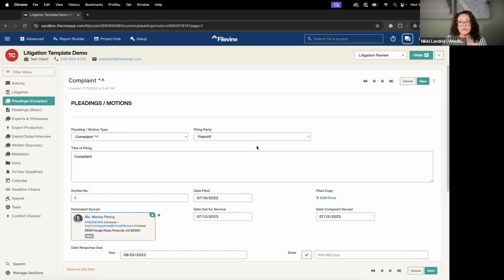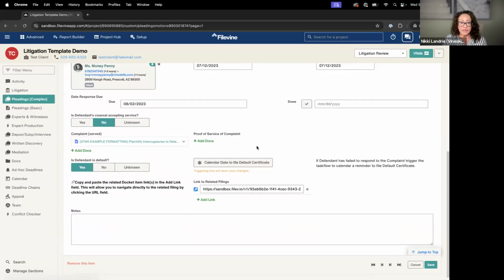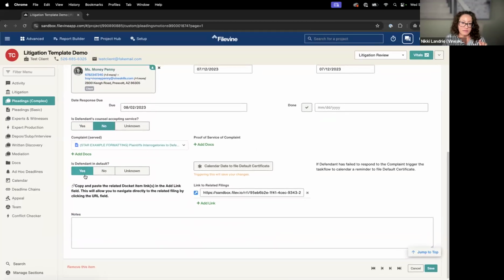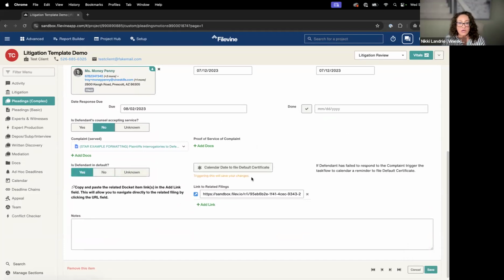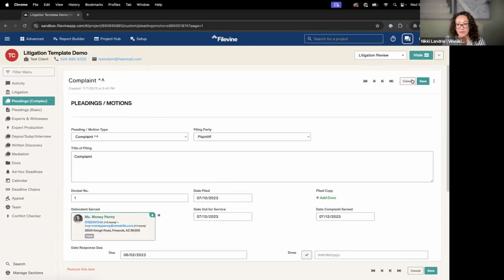Because the difference in this one is that you will have to create a complaint item for each defendant that you served. The reason being is you want to be able to track the defendant on a defendant level, whether or not they are in default. If you put all of the defendants into that one item, you won't be able to track that level of detail. And if that's not important to you, then that's fine. You can remove this, but this is what this is attempting to do here. So what happens here, I'm going to close this item.